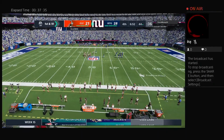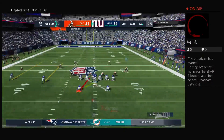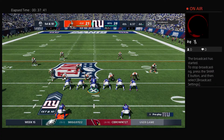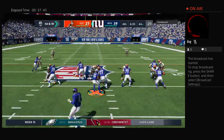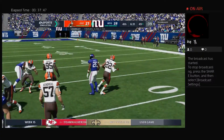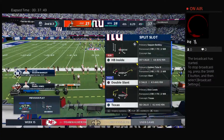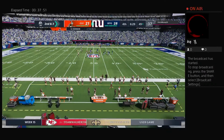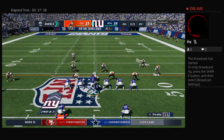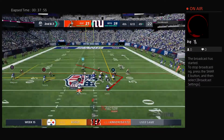Well, that should be a reminder defensively, and I think it's a reminder to myself, because you just can't sell out to stop the run. There's still enough time that this offense can move the football through the air, even on 1st and 2nd down, and they obviously picked the right spot to throw the ball there. And he's going to take this across the 50 into Browns territory. Midfield to the 49-yard. So they'll come up after the gain of 7 on a 2nd and 3.